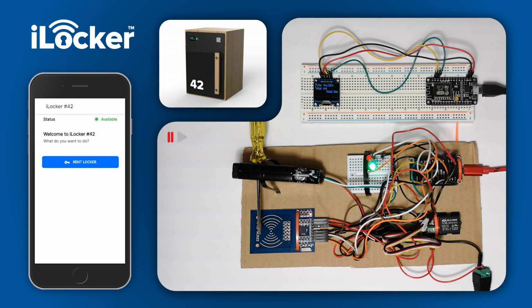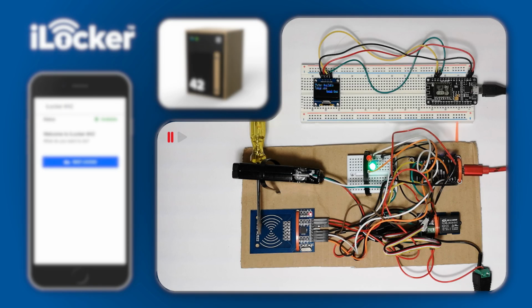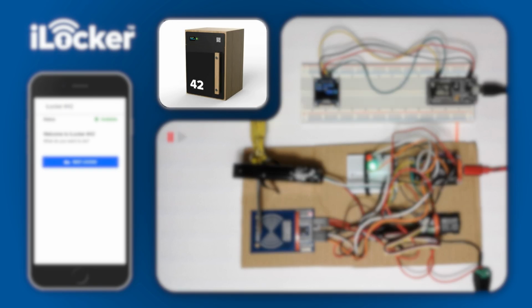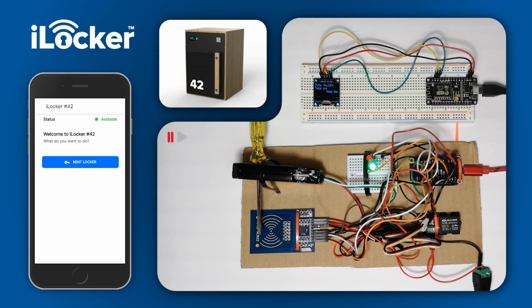Our locker is called iLocker, and in order to present its key features, we here have a synchronized overview of the iLocker app, our physical mockup, and the 3D model with animations. Throughout this video, I will be pausing and unpausing this overview in order to explain the locker's features in detail.